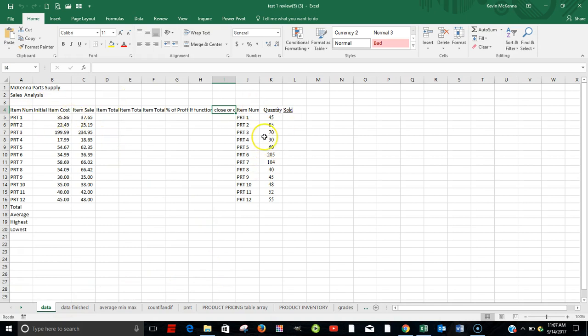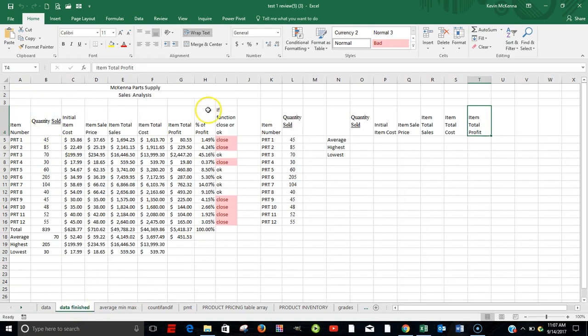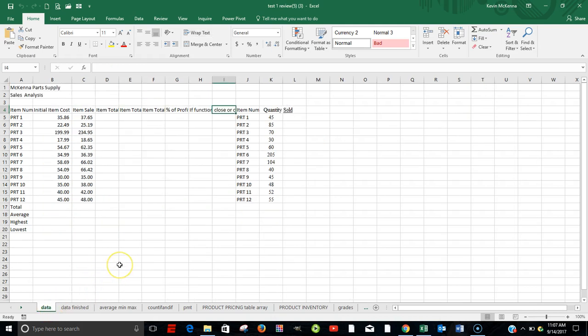It's kind of laid out here. To be honest with you, what we want to do is to make this blank sheet look like data finished. So I'm going to come back here, click on Data. When you're looking at the data, we're going to end up putting in some formulas here, also formulas down here. But before we do that, we're going to need some information. We're going to need information having to do with quantity sold.